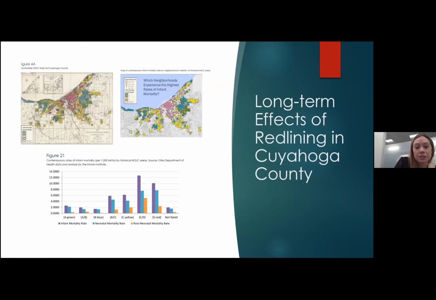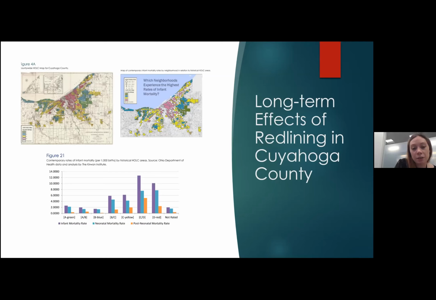Infant mortality rates are another marker for how healthy a population is. And this is actually Cuyahoga County, but you can see on the left, that's a redlining map of Cuyahoga County from the 30s, similar to the one we showed of Akron. And you can see that in the areas where it's red, the circles are slightly larger. So the larger white circles are areas where there are higher rates of infant mortality. And you can see that in the yellow and some of the red, there are much higher rates of infant mortality than in those areas that were green back in the 30s.